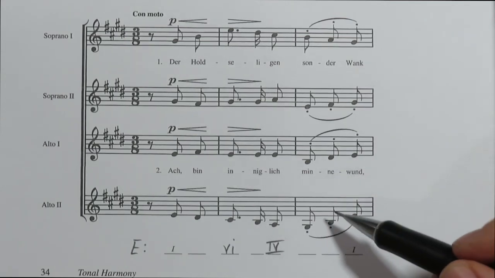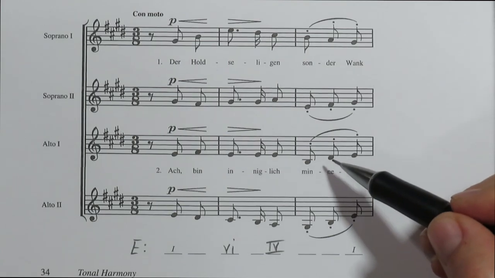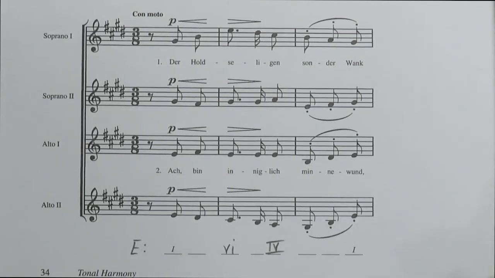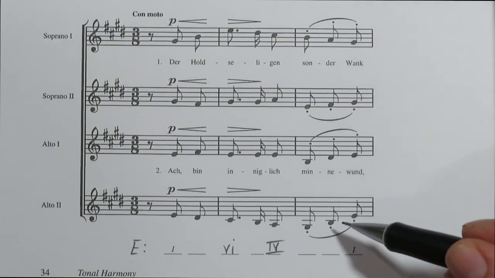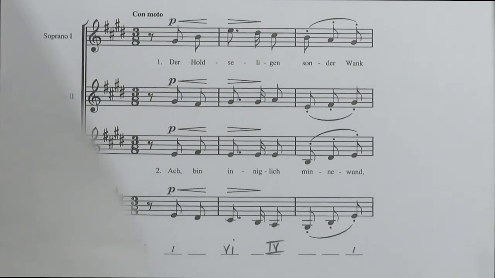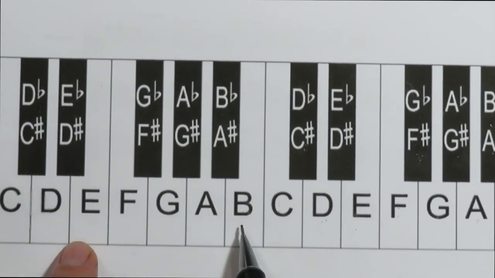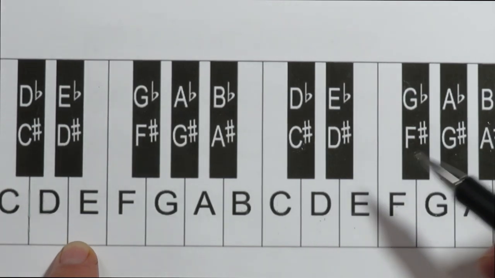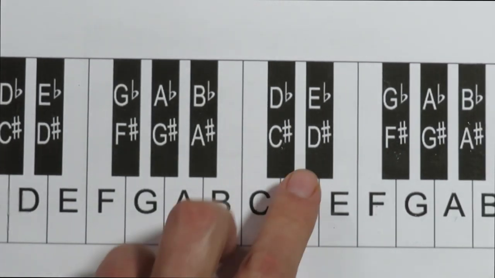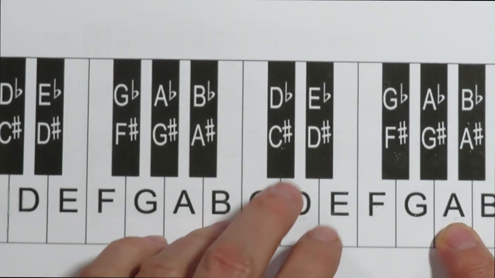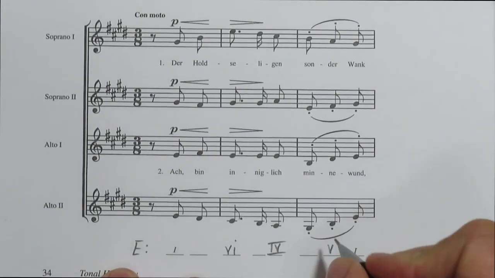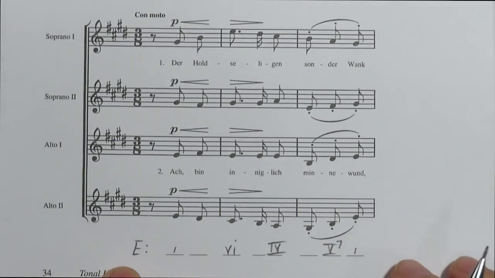And our next one. We have a B, a D sharp, an F sharp, and an A. Okay, so that's nicely stacked up already in root position. B, D sharp, F sharp, A. So the B in the key of E would be the five chord. If the A is the four chord, then the B is the five chord. All right. And we know if it's a seventh chord, the five chord is going to be dominant. So we have a major minor seventh. B, D sharp, F sharp, A. So you have your major triad and a minor seventh. Therefore, it is a 5-7. And we are done with this section.